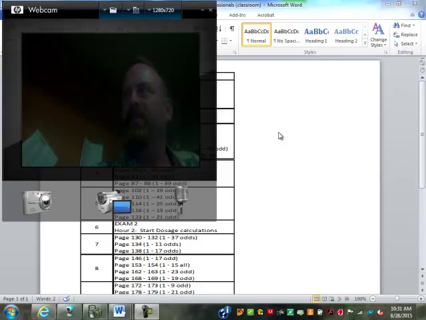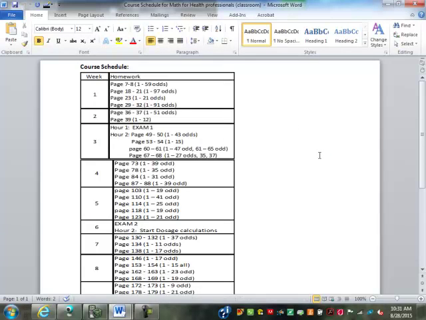Alright, so last week for our first class we had some technical difficulties and I couldn't get documents to open from Blackboard or from our network. But I did want to pull out the assignment schedule and go over that quickly. You can see from last week we had four pages, four topics we covered. This week we'll have a couple more topics. We actually have to go back, we didn't get through decimals last week, so we have to double back to that before we're done today. But you'll notice that next week in week three is scheduled exam one. So next week there will be our first exam, that'll be in the first hour of class.